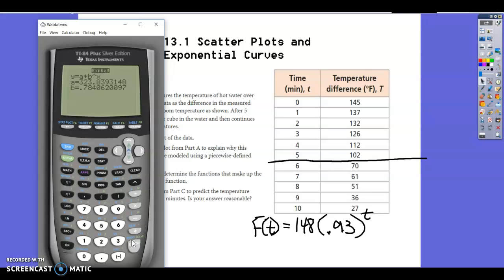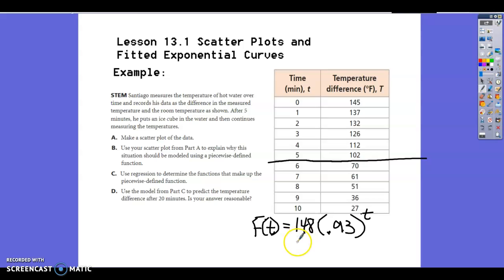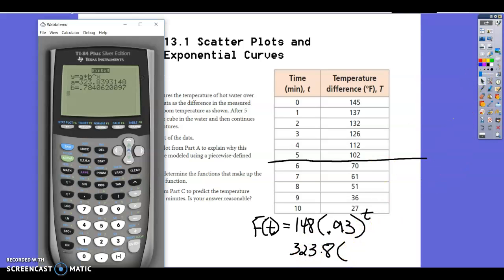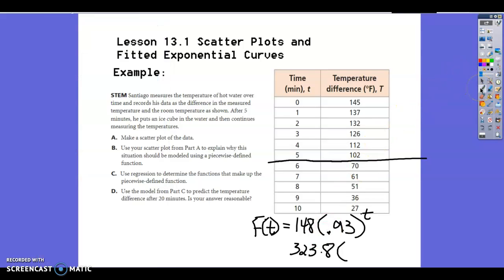This time it's going to be 323.8, and my b value is 0.78. And again, if you want to use t and f of t, you can.